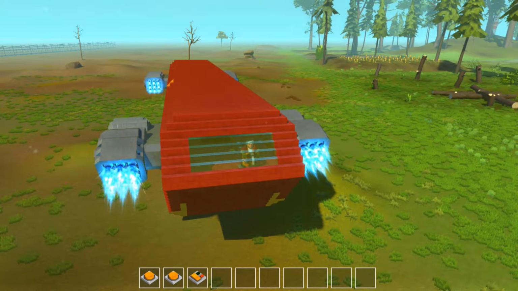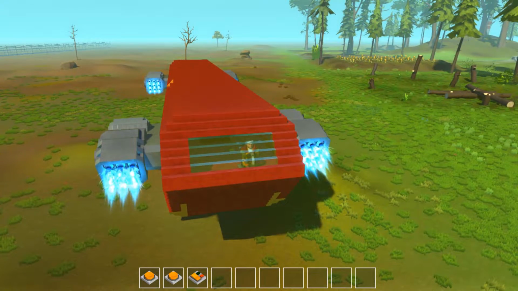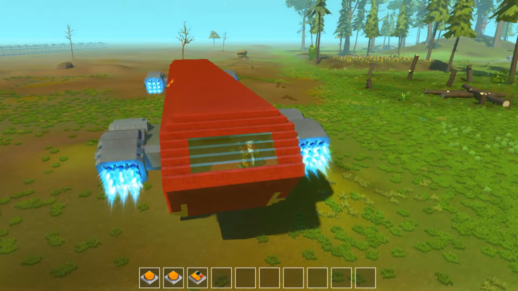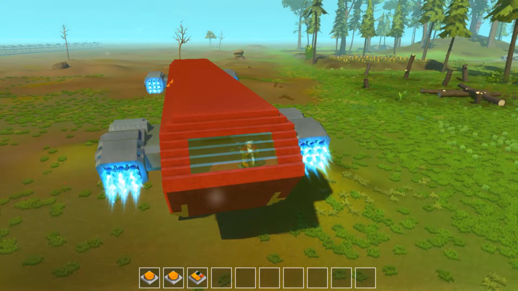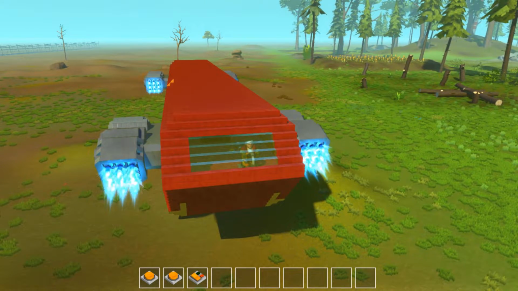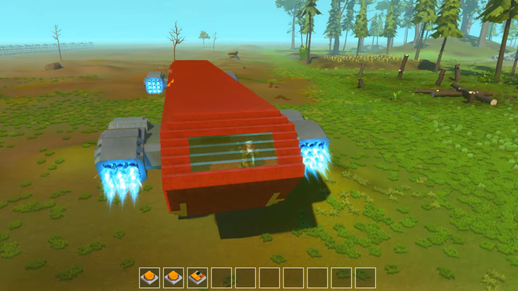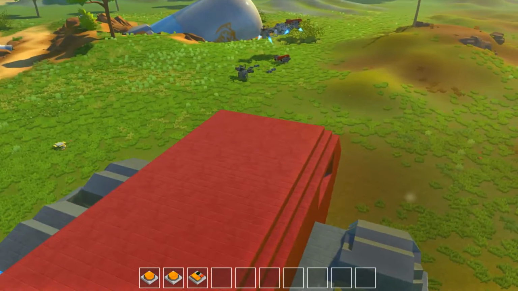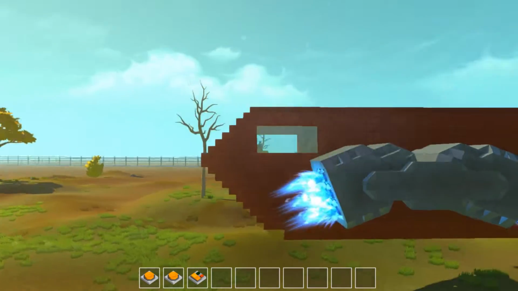There we go. So, quick general rules of thumb: the bigger the creation, the more powerful the suspension glitch is going to need to be, and the slower the thrusters are going to need to move. Because of how far out and how far back the thrusters are separated, you can get some really potent results, especially when you have thrusters as powerful as this. We went from 2 power thrusters to 30 power thrusters, if I remember counting these correctly.